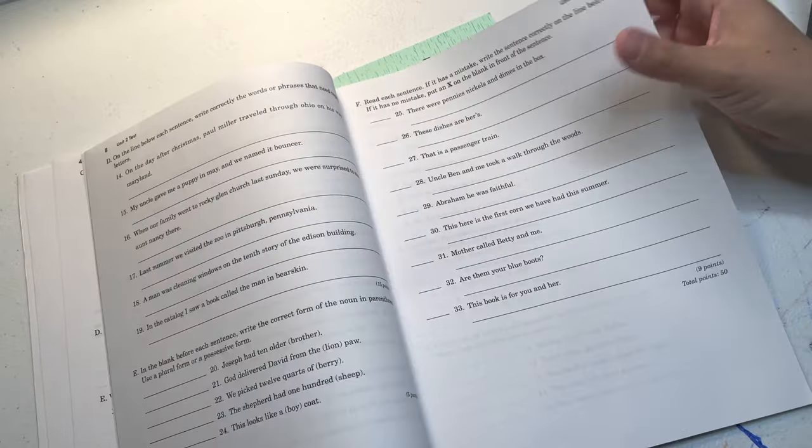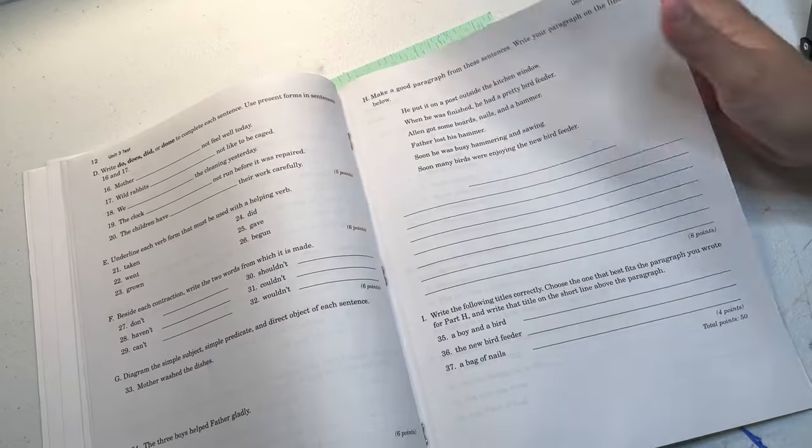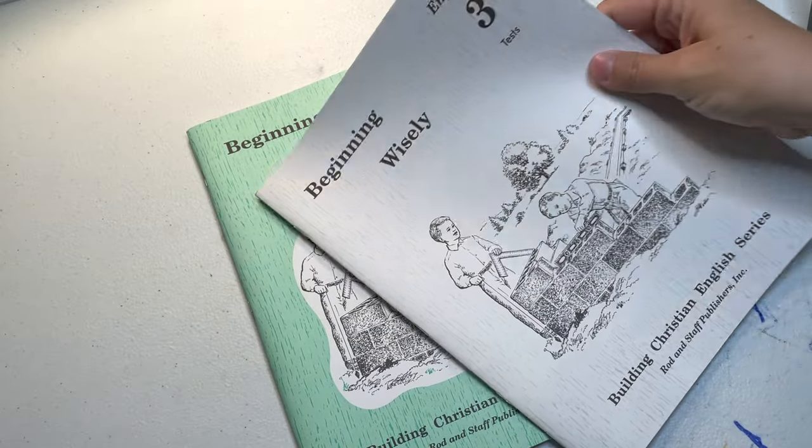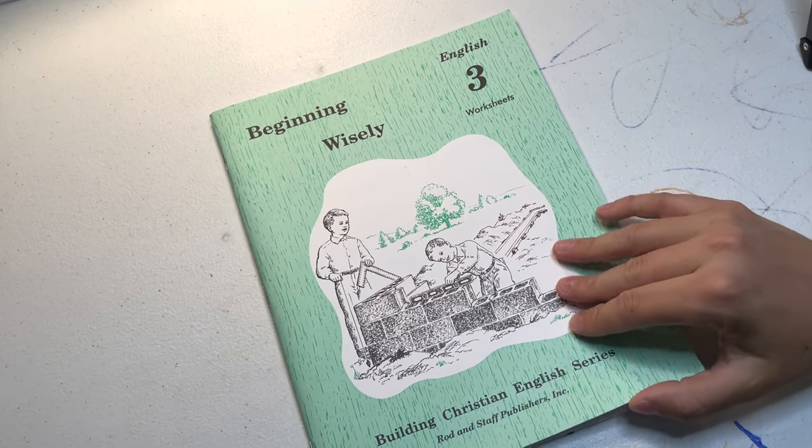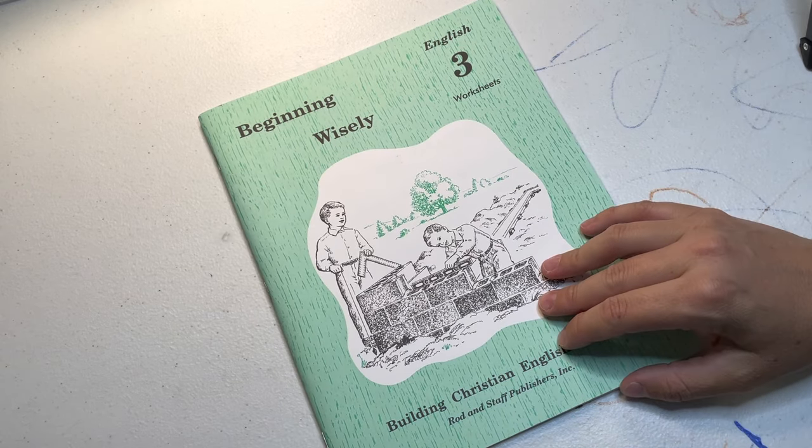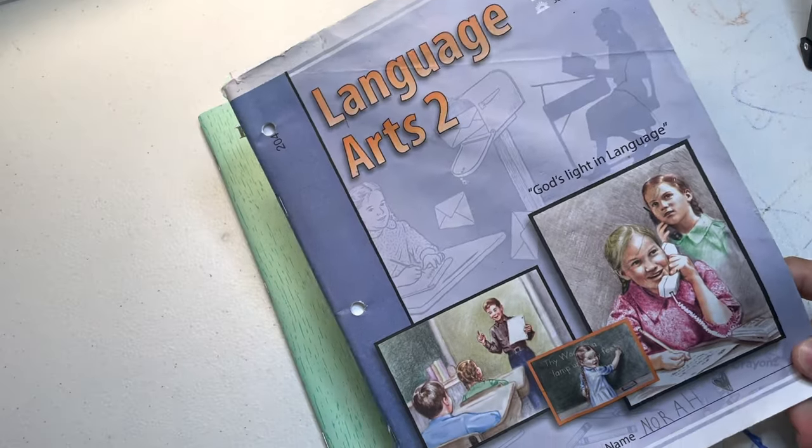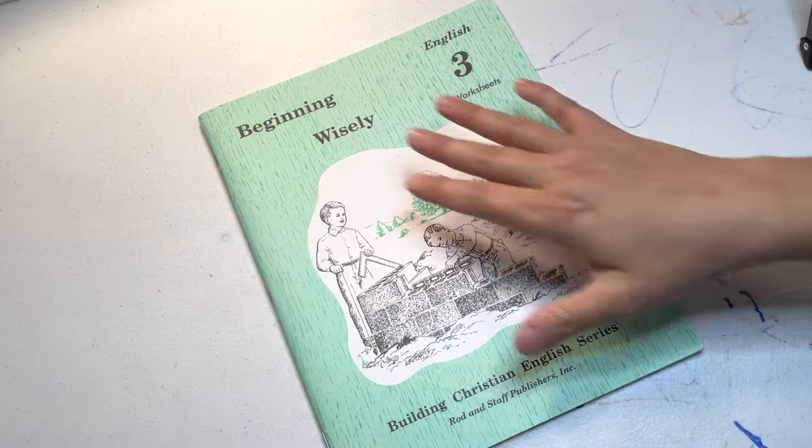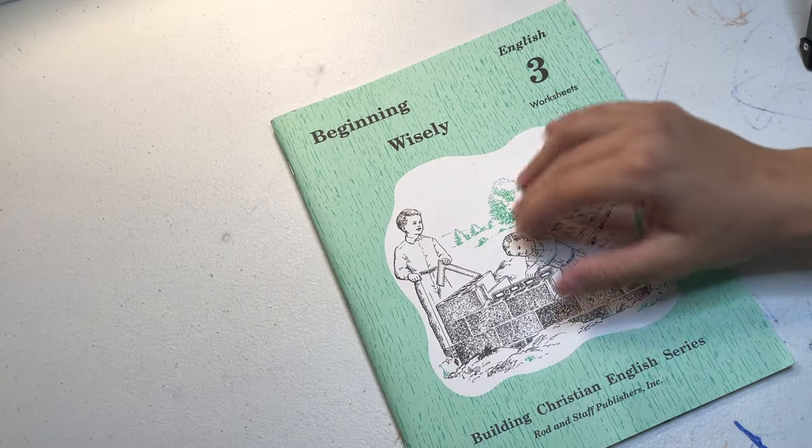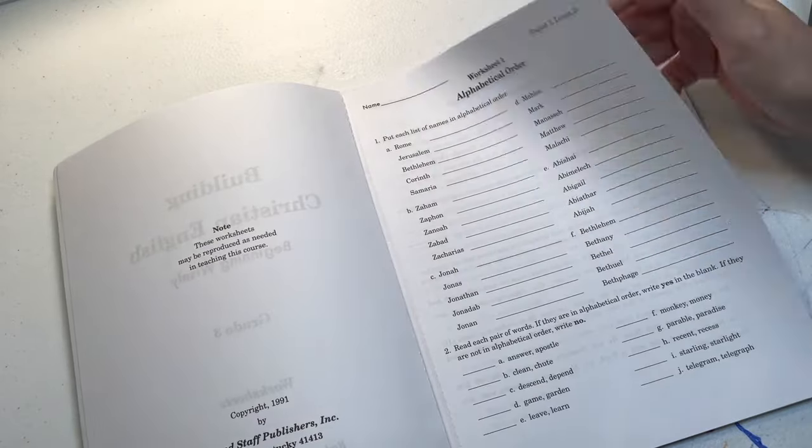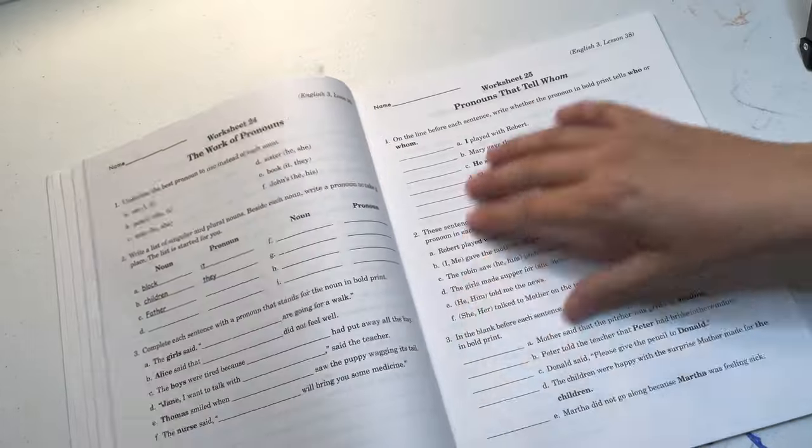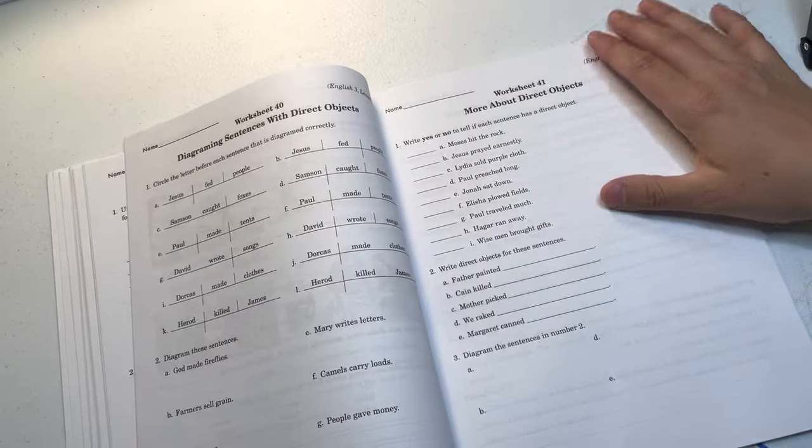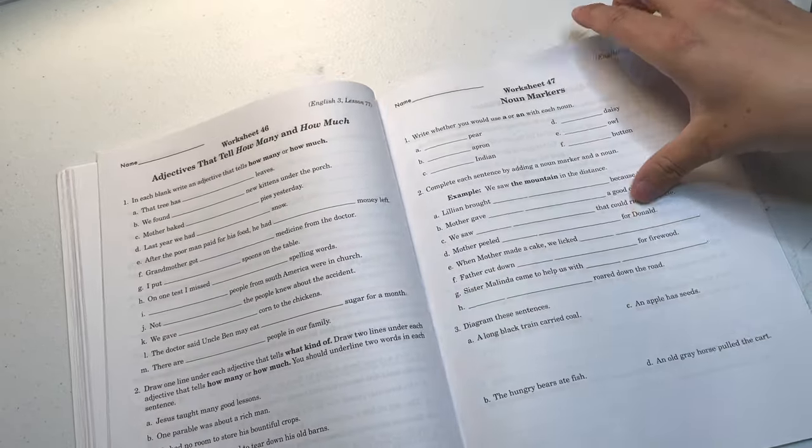I don't think anyone's done a video like this. But, I wish someone had. Because, why is nobody highlighting this curriculum? Why is nobody taking the time to share it? Because, this is awesome. And, the nice thing is with this, you can reuse this for every kid. Where, if you buy, like CLE, I love CLE. But, you got to buy a new workbook every time. And, they're cheap. So, it's not a big deal. But, if you're on a budget, then go for the textbooks. And, their math is really awesome. You can buy this from their website. This is cheap. If you buy this on Milestone Books, you can get, like, the whole kit. The test. The worksheets. And, the books. For, like, 50 bucks. And, you can use that for all of your kids.